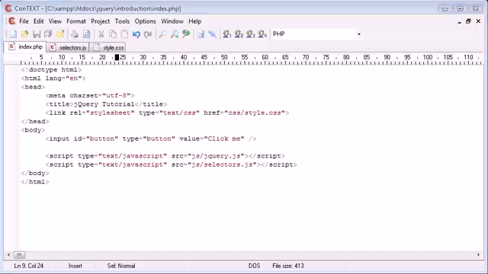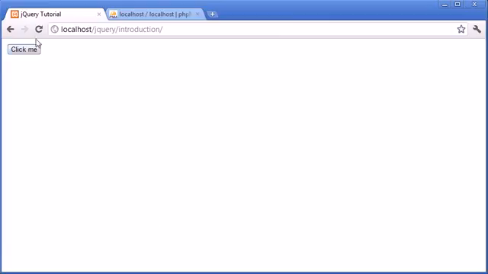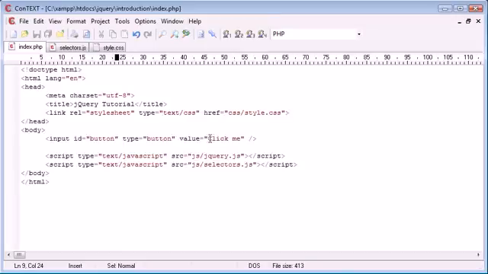So let's go over to our browser and just take a look at that. You can see that we've got our click me button here. When we click it we need to assign an event handler for something to happen. Now let's say we had this click me button, we could do absolutely anything once we've assigned an event handler to it. We can display a message, we can submit a form, we can load a different page. It's entirely up to you how you use this. However, let's go and focus on how we can use this.